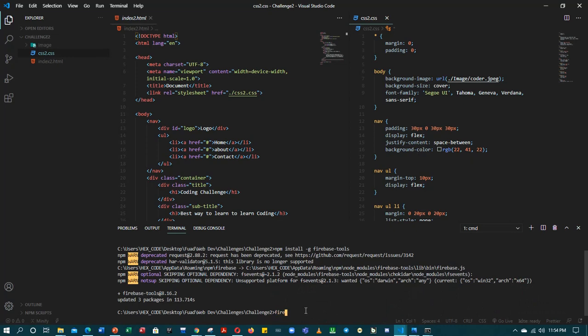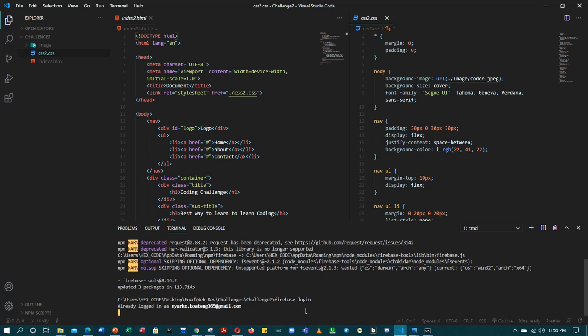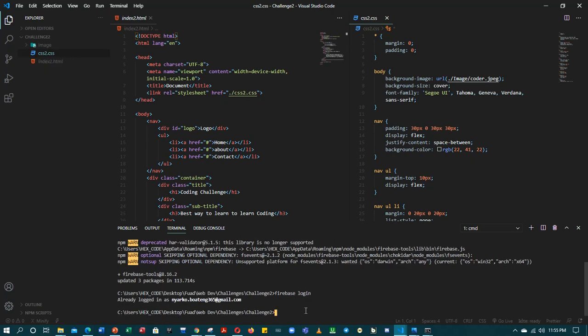So Firebase login, right, and we log in. Great. So as you can see, it says I'm already logged in as Yakubu Watson 365. Good. After that, what we'll do is initialize Firebase. So Firebase init.